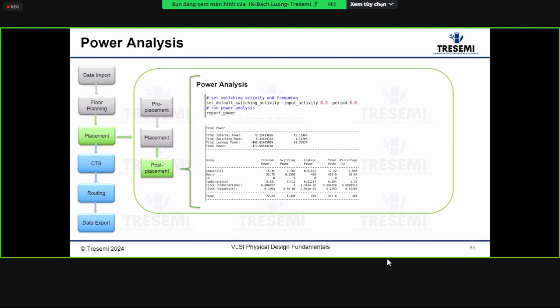So can anyone tell me, if you design an SoC for an iPhone or a smartphone, which component of power is the most important to be optimized for? Is that internal power in here, switching power, leakage power, or total power? What is the most important one?